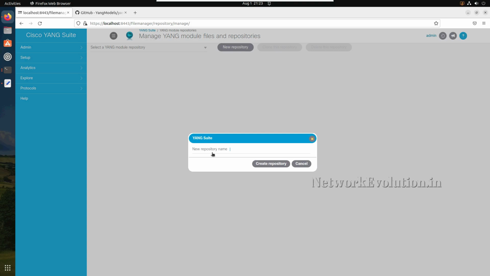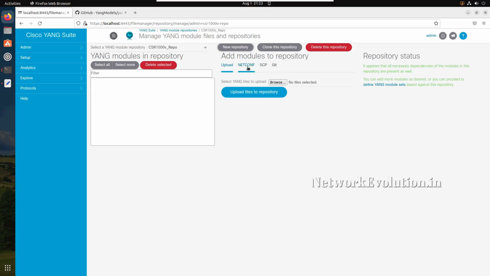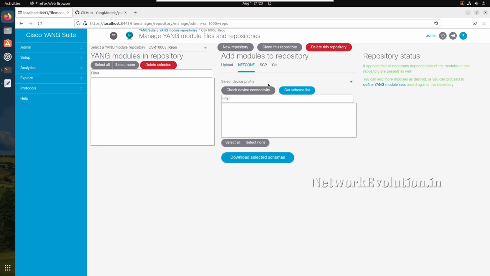I'll create a new repository and call it CSR 1000V repo. Here I'll click on netconf, and I can give the device which we added earlier, and click on get schema list.